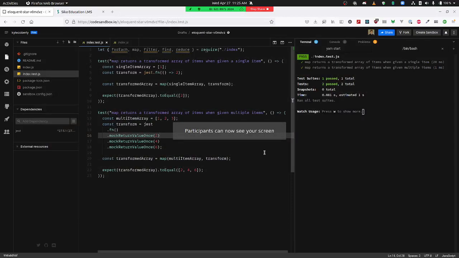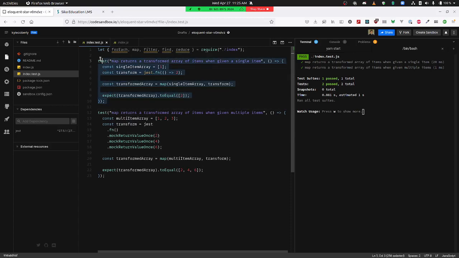All right, let's take 5 minutes. I want you to try to write these for filter. So think about, what are you going to pass into filter? What does that function return? It's not the same thing as what happens with map.